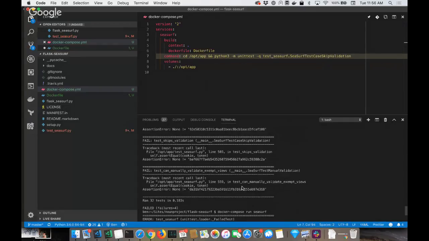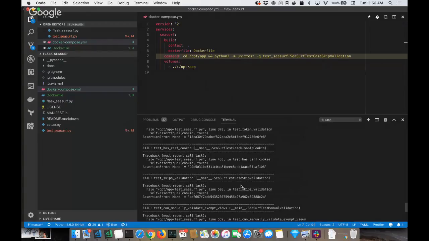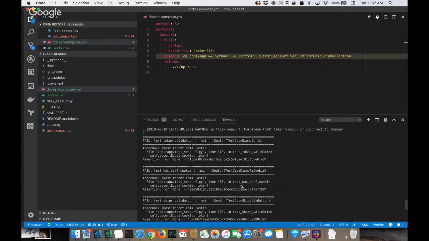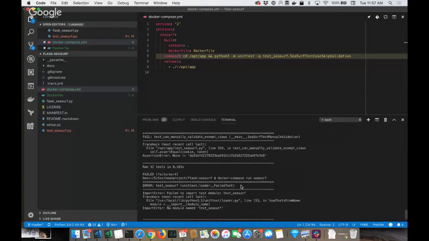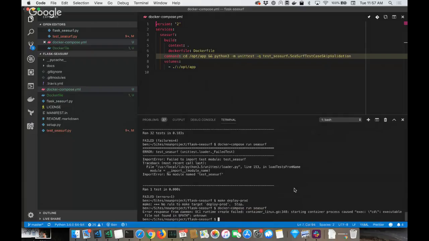If you're using Docker compose, it uses the Dockerfile, but then you can override the command, so it's ignoring the command in the Dockerfile. Oh, okay. Yeah. But hold on, let me see here. Oh.